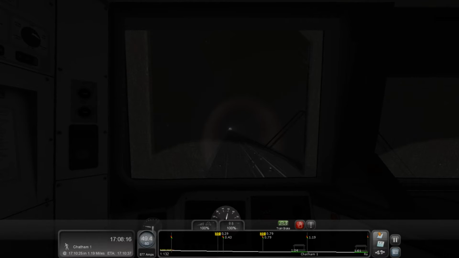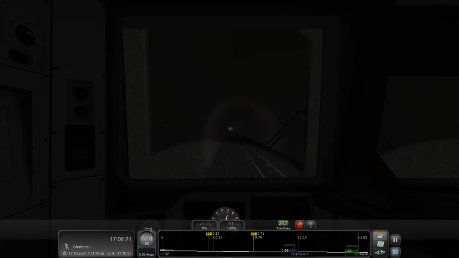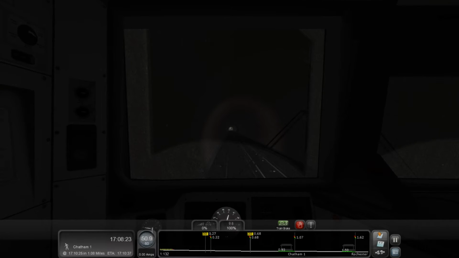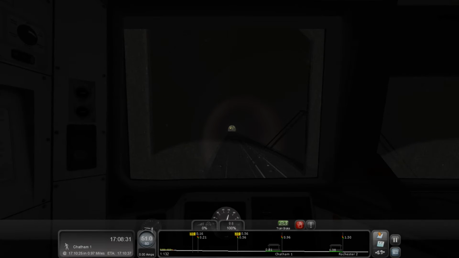We're actually going to let the train coast now because we are fast approaching a further speed reduction down to 50 miles an hour, and shortly after that at the next signal there's a further reduction down to 30 as we approach on the approaches to Chatham.